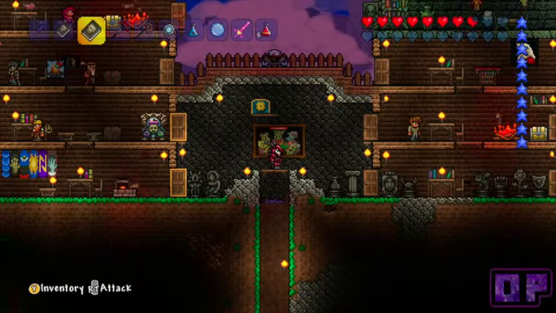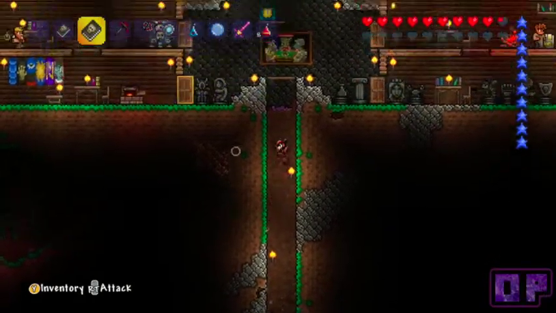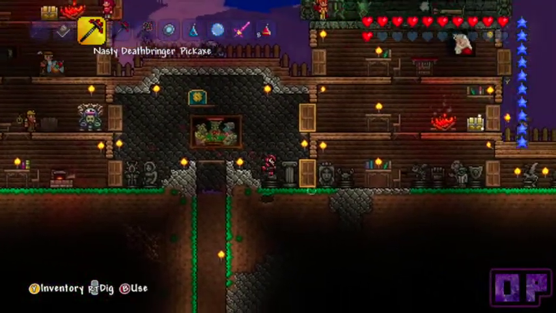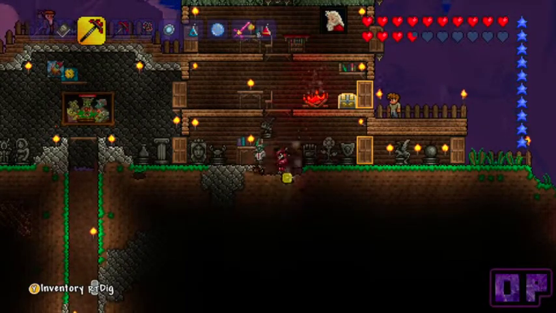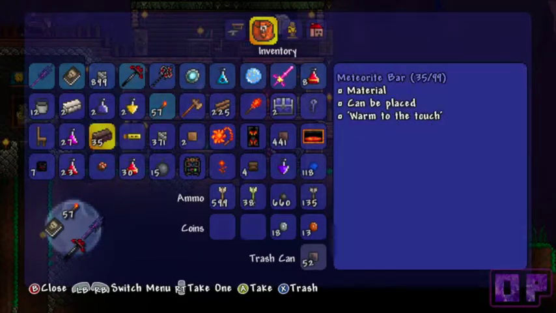We also have to combine hellstone with obsidian in order to make that, just for future reference. Whoa, I didn't mean to actually go down there. But what we're going to do now is start on our own personal hell room. So I'm going to start by digging up the floor here a little bit, and I'm going to replace those statues and everything. I'm going to get rid of the ash block.